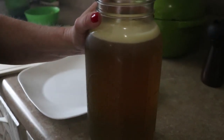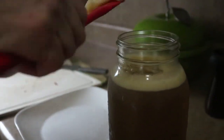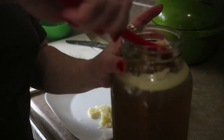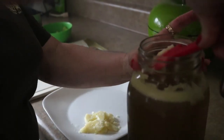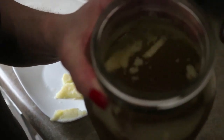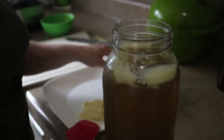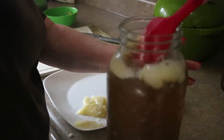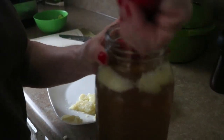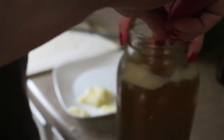This is the next day with our chicken broth, and I wanted to show you what I was talking about yesterday. The fat all rose to the top and it congealed, and then you can just scoop it off just like that. It would probably be easier if I hadn't used a jar with a divot, but you can get pretty much all the fat off. Do you see how thick that is? That's the collagen that was released from the bones. I'm not a nutritionist, so don't take my word for it, but it's supposed to be really, really good for your bones, your skin, your hair, and your nails — so I at least like to tell myself that.